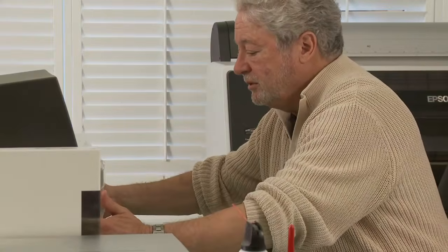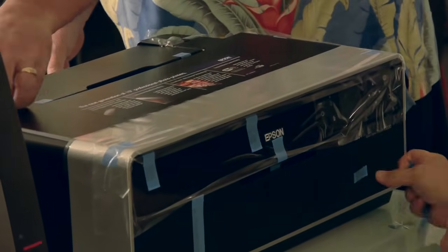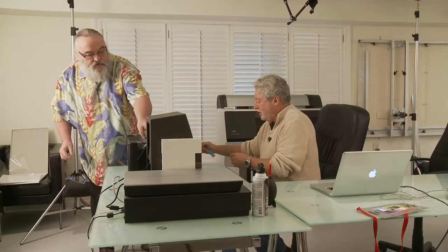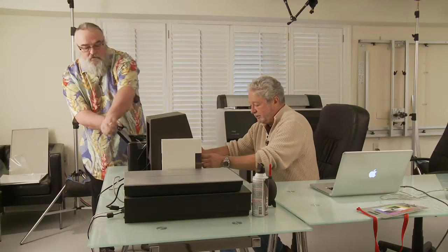Okay. Tell me where you want it. Just right there. Position it. Yeah, perfect. Okay. Lots of blue. Got to take all this stuff off. All the blue off. Don't plug anything in until you've taken all the blue tape off.